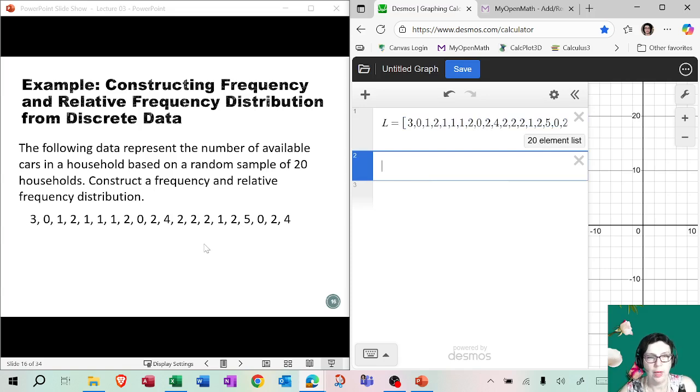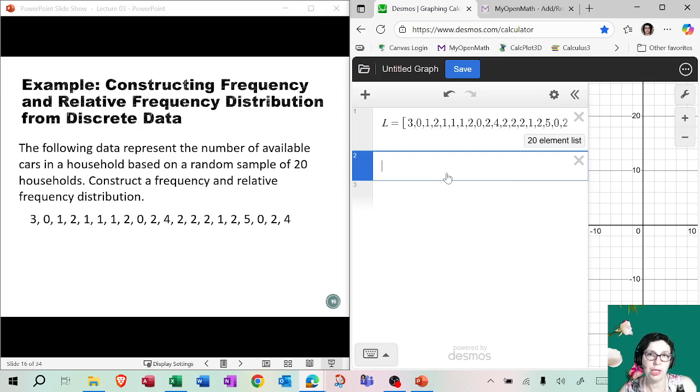So what do I want to do? I want to count how many times I saw 0, how many times I see 1, and so on. So I want to get the frequencies. Sometimes they will give you the frequencies and just ask you to find relative frequencies, but sometimes you will have to find frequency first. So how do you do that? Well, there are two different ways. Actually, there's a third way, and that would be to manually count how many times 0 happened. I can see it looks like 3, but that's unreliable. You might make a mistake, and then everything is going to be wrong after that because you miscount just one number, and it's going to affect everything else.